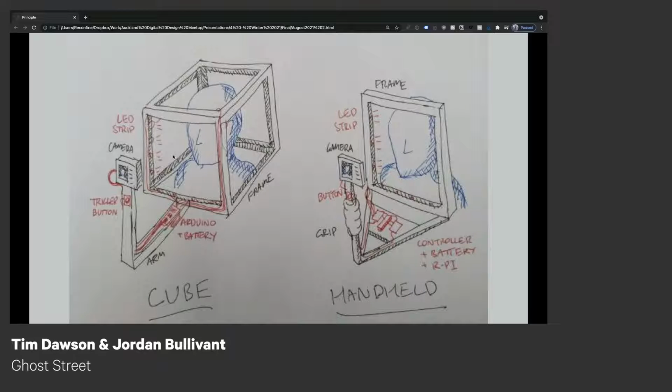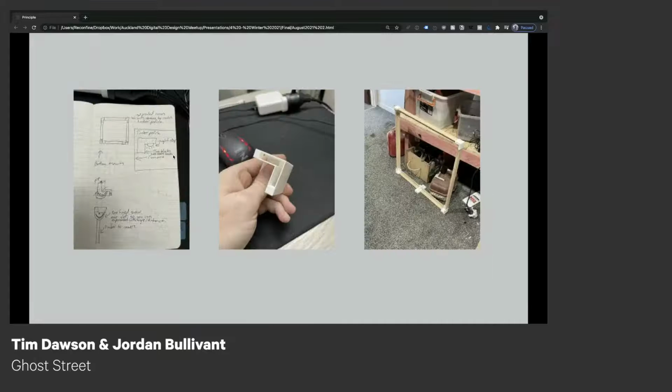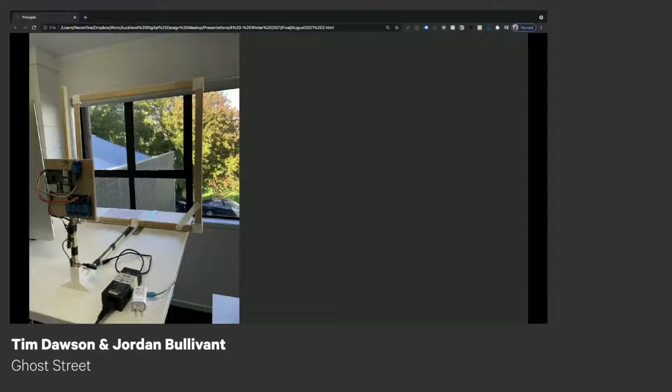So here's a couple of sketches that I came up with. I sent these to a mate of mine who's also a developer, James, who helped me with the fabrication of this. We went with the second design, more or less. Next slide, please. Here's a couple of bits and pieces of me and James working on this thing. We've got some 3D printed parts here. There's a frame coming together. Next one. This is the finished device.